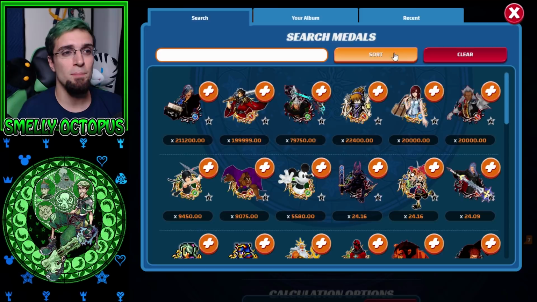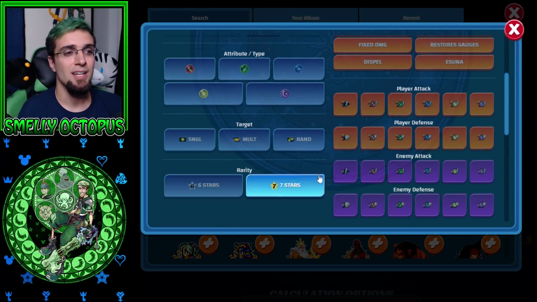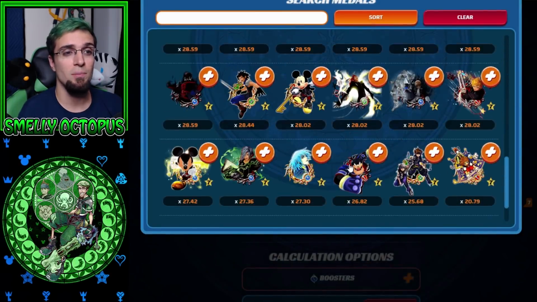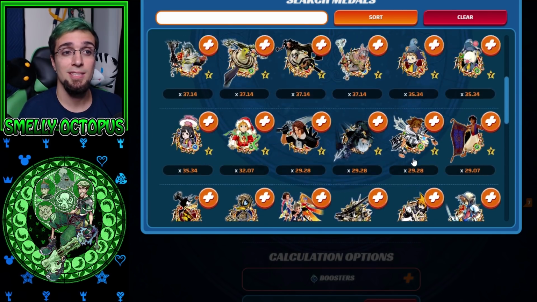So let's jump into our 7 stars, our tier 7s. So tier 7s, as 7 stars, we have so many good choices out there, but also so little. So this is the entire list of tier 7s.